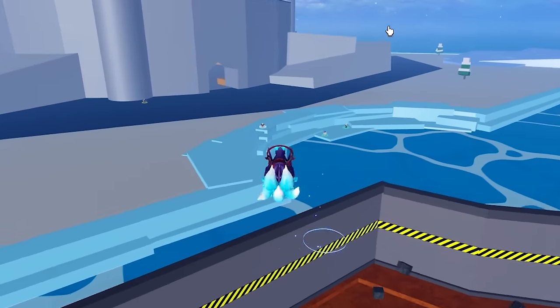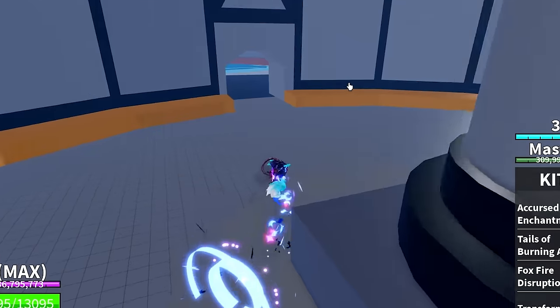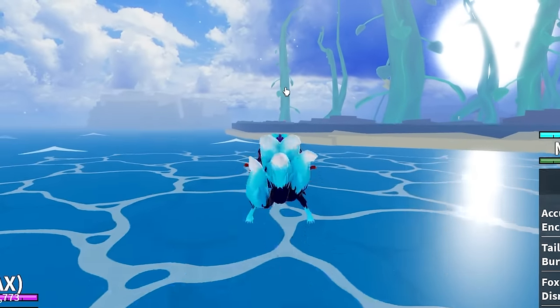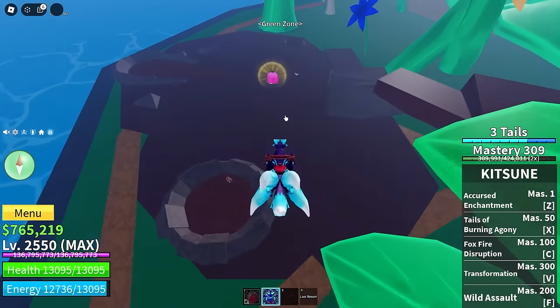Here we go. Where are you, goober? Wait, where'd he go? Oh my gosh, I think he escaped. I think I waited too long. Dang it. Is that him over there? Yo, I think I found him. Okay, watch how fast I'm going to get over there, bro. I'm actually so insanely fast with this kitsune fruit. All right, here we go.